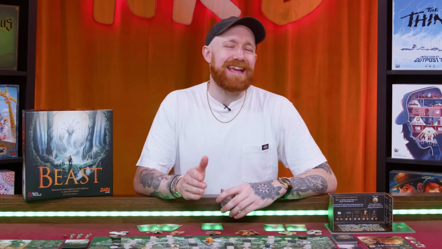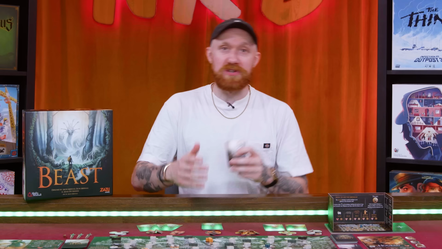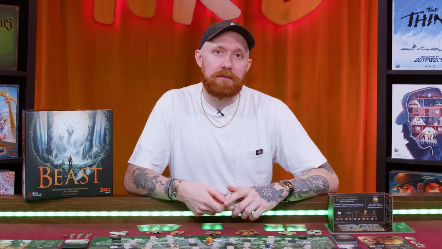So you can't just pass a load of turns to save up a bunch of cards to have a really late game flurry where the beast is revealed and you might just, you know, stand at one spot and just kick him to death. Don't know why I'm doing a stab motion for kicking to death, but you can't see my legs. Now, here's the thing.